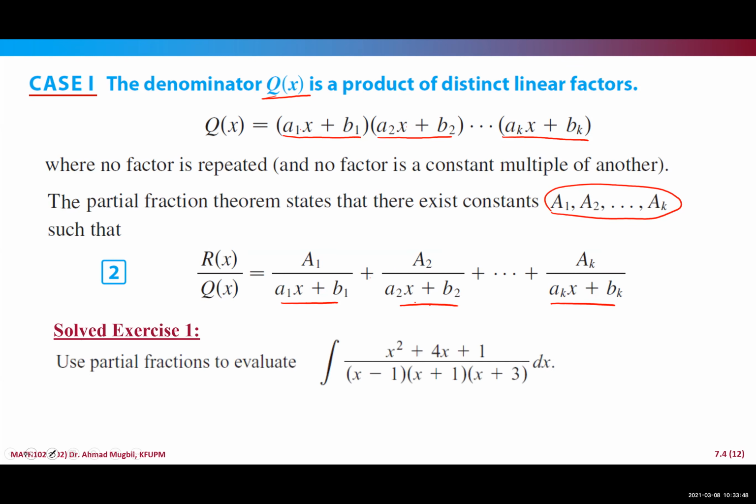Let's take an example, Shabab. The first example is about evaluating this integral. We are lucky here because the denominator is already factored. If it is not, you need to factor it. What is the degree of the numerator? It is 2. What is the degree of the denominator? It is 3. So here we cannot use the long division. So we should think, can we integrate it directly? We cannot.